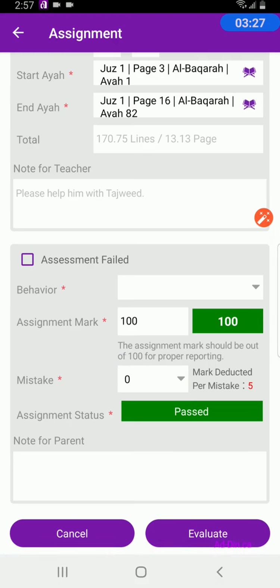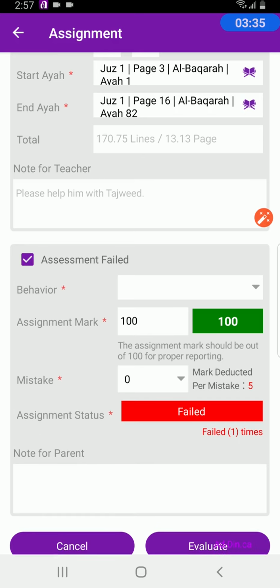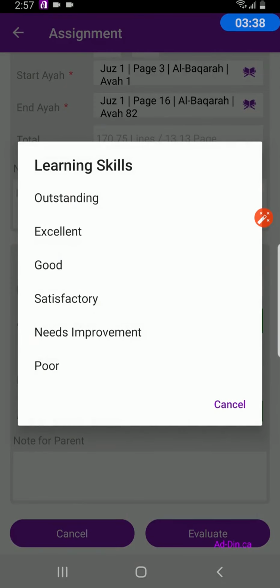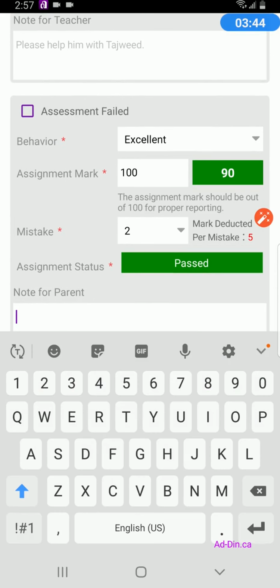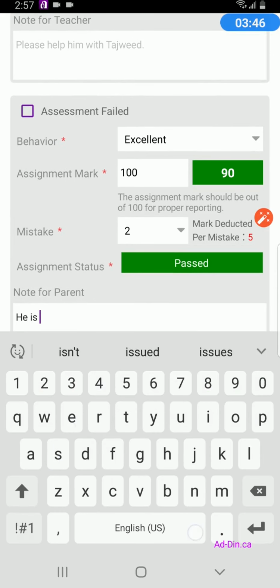And after reviewing from the student, the teacher now has the ability to either fail him or pass him with the learning scale, behavior, and the marks. So I'm going to select excellent and only 2 mistakes. He's doing good.